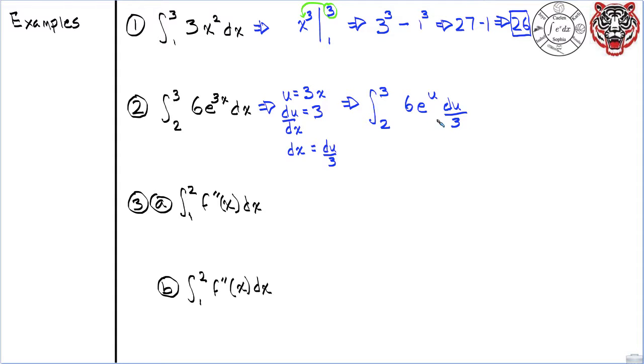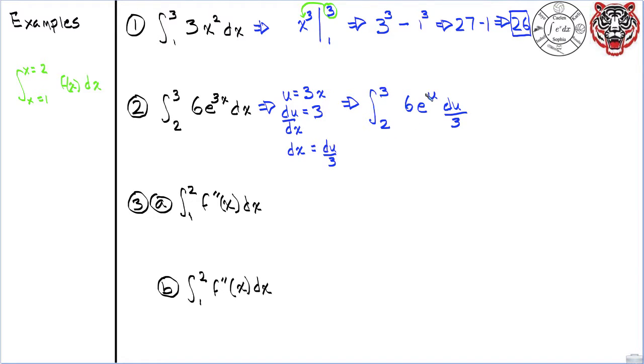All right, and then that will eventually simplify to 2e to the power of u du. But there's something that's wrong here. For the definite integral, these numbers here, they're in terms of x. This is really saying, if I have an integral, and please do write this down, of some function, we'll say f of x dx, from 1 to 2, that is really saying x goes from 1 to 2. That's not saying u goes from 2 to 3 now.